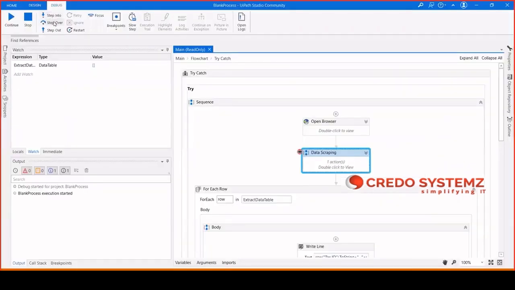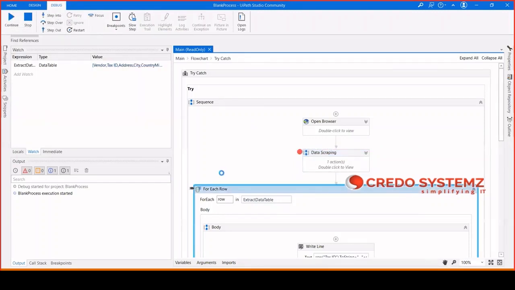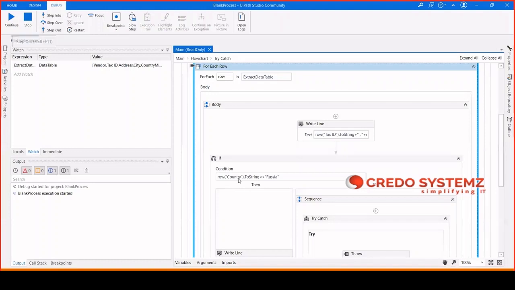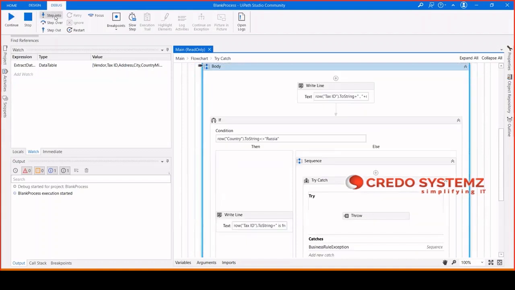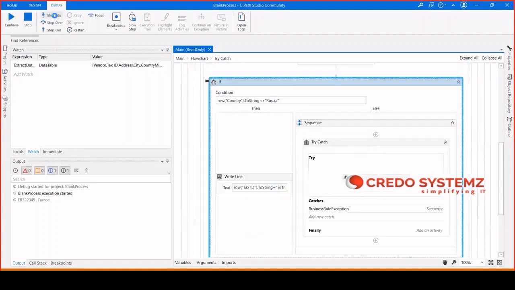You can go ahead and step into, or if you want to do a step over, that particular activity, we did not go inside it. That particular activity got executed and now it will be coming to the next activity. If you want to do a step out, it will just directly go on to the next activity. If I need to do a step into, it will go and execute.